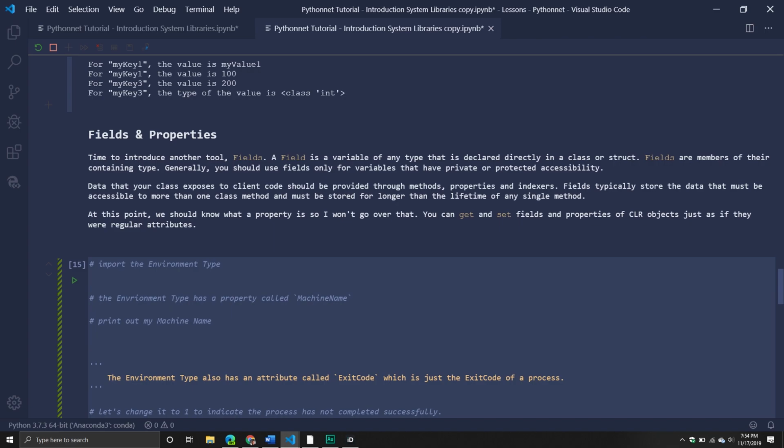At this point, we should know what a property is, so I won't go into what that is. You can get and set fields and properties of CLR objects just as if they were regular attributes. Now, fields are kind of a confusing topic, but for me, when I heard "declared directly in a class or struct," it gave me an idea: this is not something I'm necessarily going to be assigning at runtime.